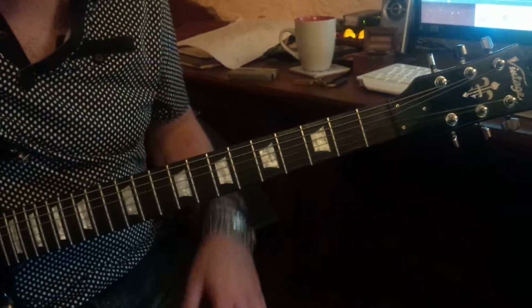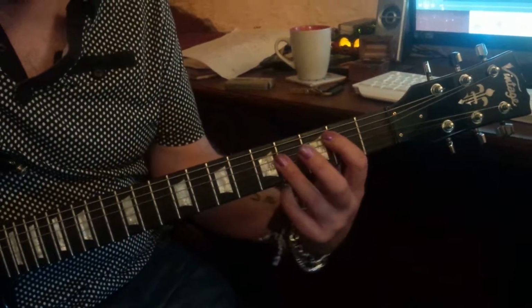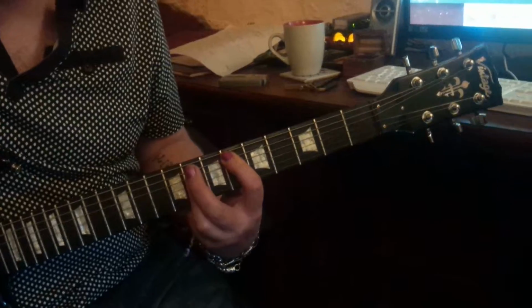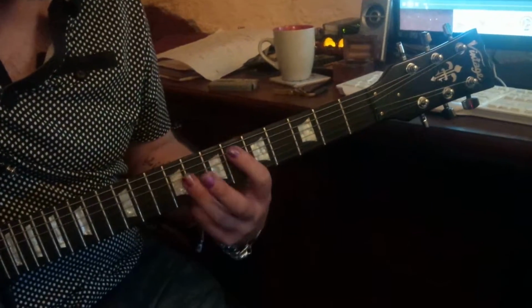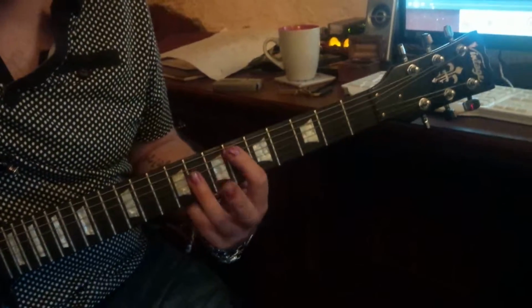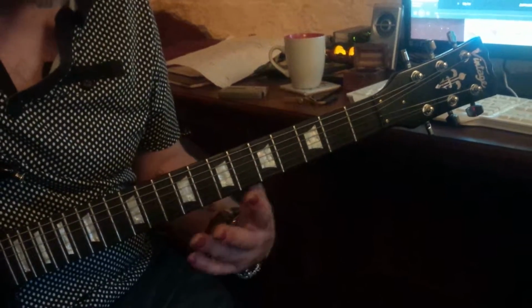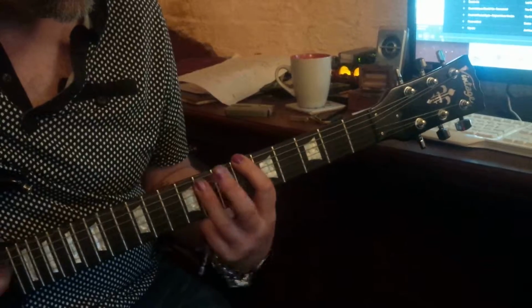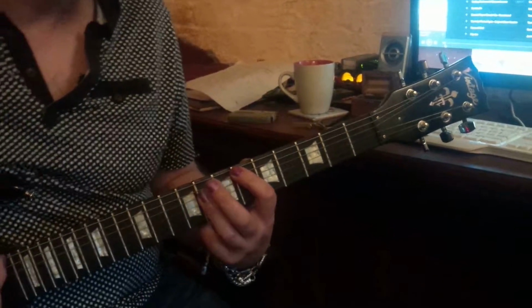To keep this as simple as possible, I'm identifying the 6th fret, which is a D flat. All the other ones will be numbers, so when I say D flat, it's a 5-string chord. I know what the chords are, but it's too fast a song for me to call them. So off we go, starting on a D flat.